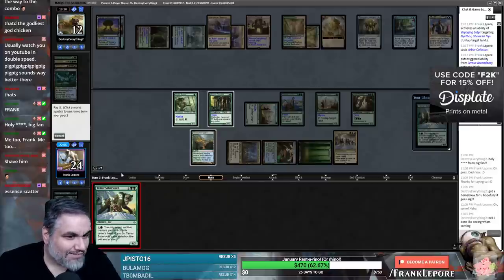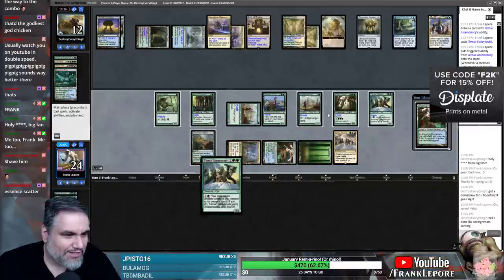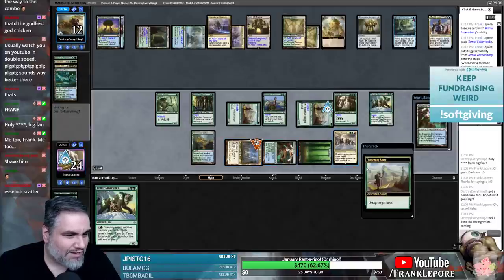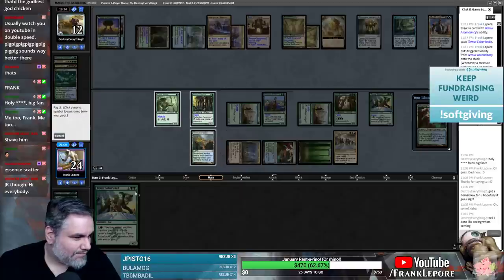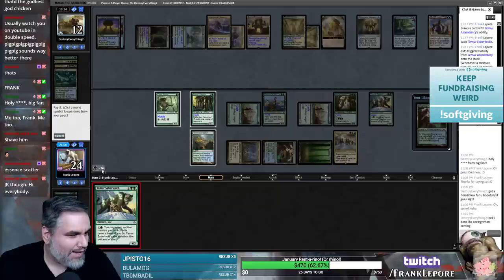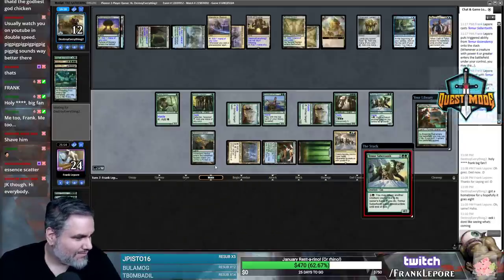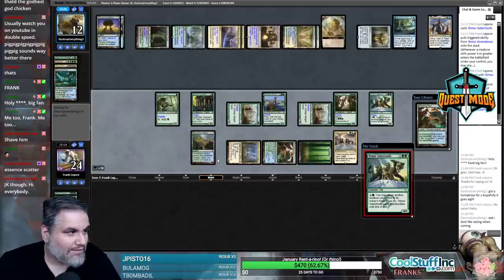Look at all these creatures coming into play. Gonna untap the Nykthos. Gonna make lots of mana. Gonna pay two to make that sweet, sweet mana. Ooh. Are you gonna counter this? What are you doing right now?